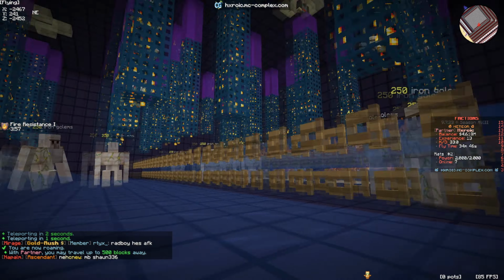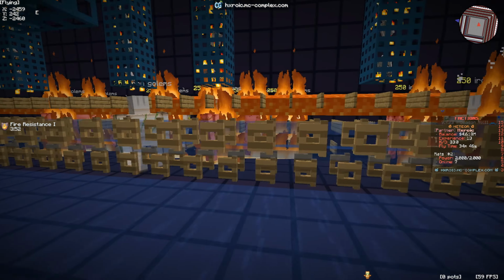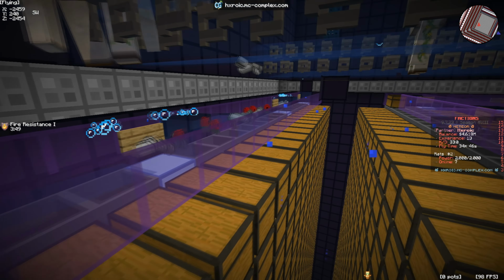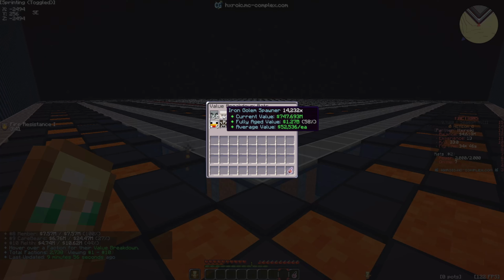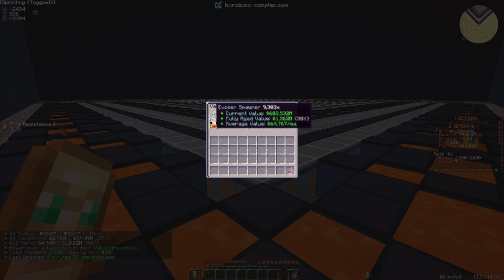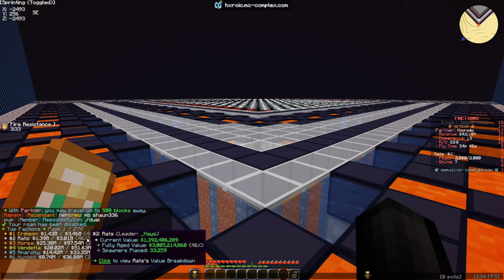Oh my god, that is a lot more iron golems than the other one. Jesus Christ, bro. Look at all of the iron golems burning, bro. Oh my god. Okay, I need to check out our value. If I go ahead and go deeper into it, 14,000 iron golems, 9,000 evokers, 6,000 creepers. Good lord. In total, we've got 33,000 spawners placed.